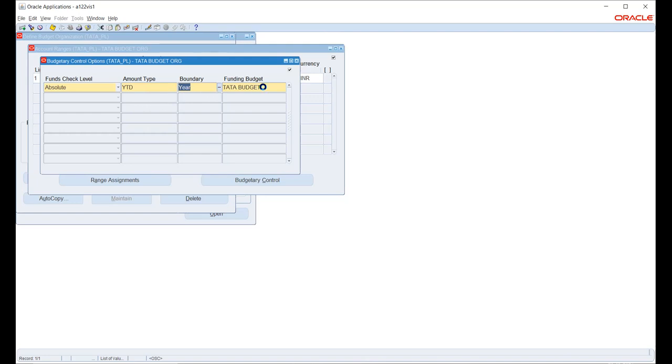And then I have the funding budget. Which budget will I be using? Unless I have a budget configured, I will not be able to complete this particular configuration, because this will be our source wherein the system will check whether the fund is available or whether funds have to be added through a journal entry. So basically the system will do this kind of check. So this becomes mandatory, and whatever is in yellow becomes mandatory. We have given the mandatory information, so let me save this record.